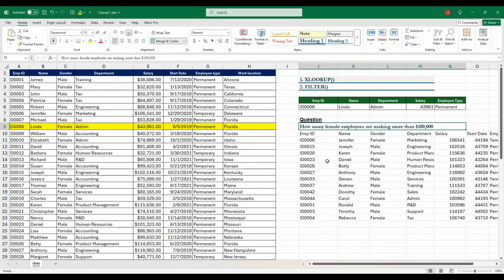Now there are two conditions. One is they have to be female employees and then they have to make more than $100,000, right?